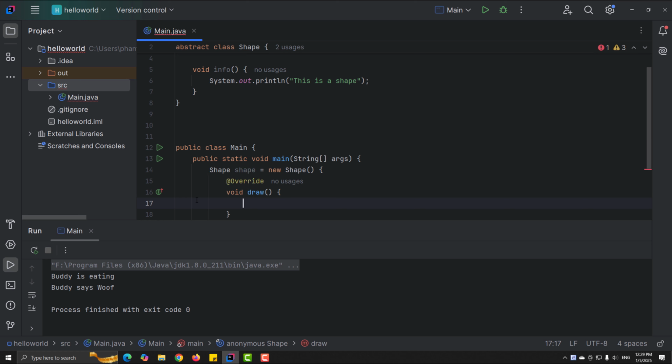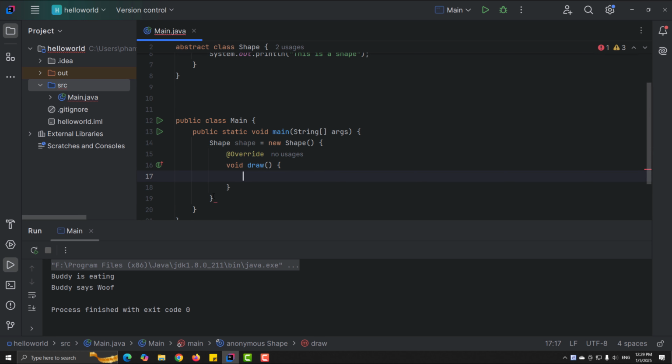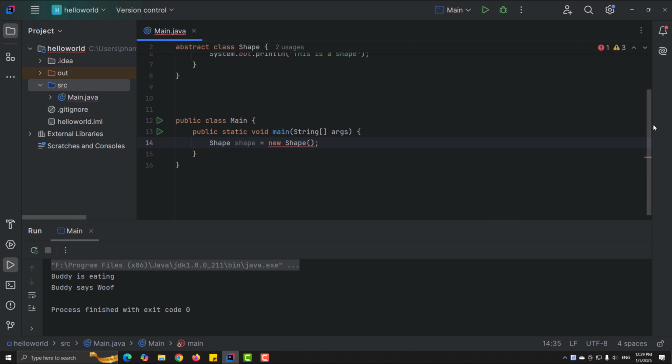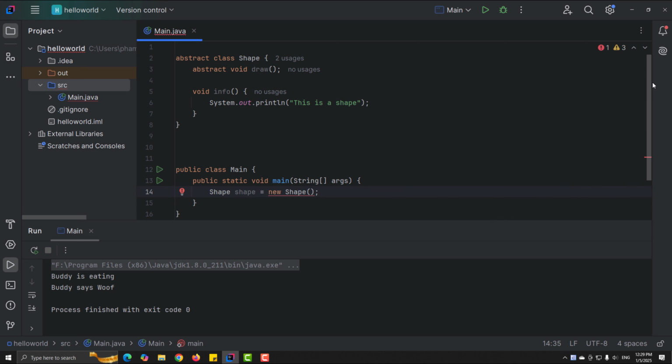You can't do this directly. You can see the error here: Shape is abstract, cannot be instantiated.